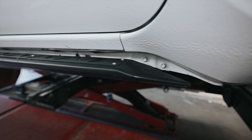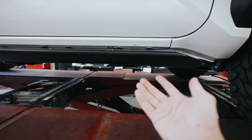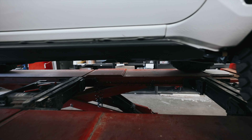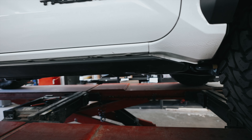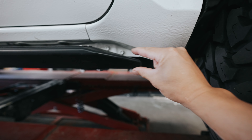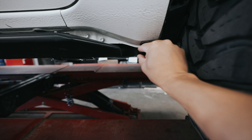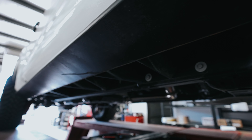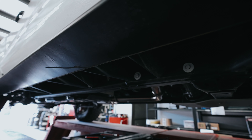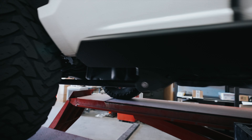This is actually a prototype version, so it is a little bit tighter to the body than the production one. The production one will be about a quarter inch lower than what you see here, just in case you do come down on it pretty hard and it does come up — you're not going to damage anything in here. The front has that same design, tapering off to come as far as possible without getting really thin. We've definitely put them to the test already and they held up really well.